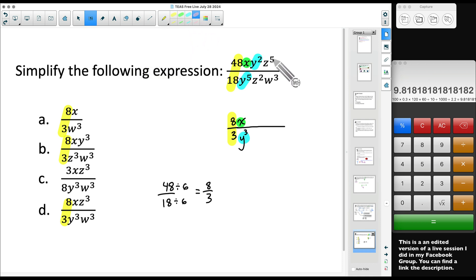It's the same rule. Let's look at our z's. We got z's at the top, z's at the bottom. Where do you have more z's at? We have more z's at the top in our numerator. How many more z's do we have at the top? It's 5 minus 2 again. So that's going to be z to the third. And now, so we have this w cubed, this w to the third power. And notice we don't have any w's up top. It's kind of like the x. The x was the lone rider up here. There was no more x's, or there's no more w's. So we have to keep that w where it is. There's nothing to take away. But here's our final answer for that. And if we go and look, 8xz to the third, looks like this one right here, 3y cubed. Yep. D.